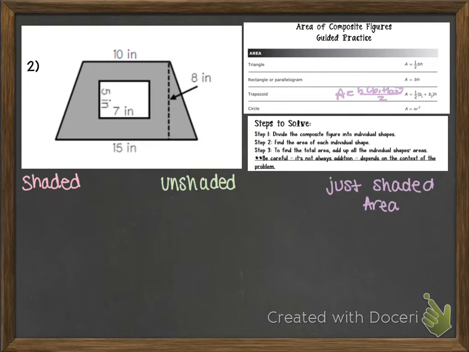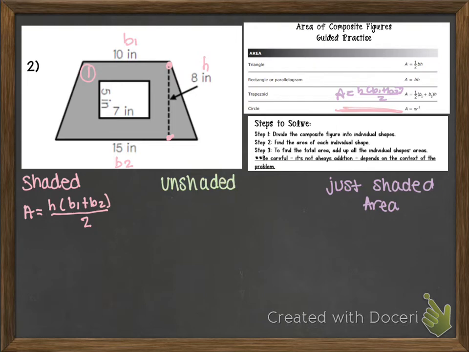Okay, so we have figure 1, which is the shaded. Okay, so this is a trapezoid. So if you look over here, here is my changed formula, which should be on your paper already. So we have base 1, we have base 2, and then this line right here goes from base to base, and it's straight, which means that that is the height. Okay, so area equals H times B1 plus B2 divided by 2.